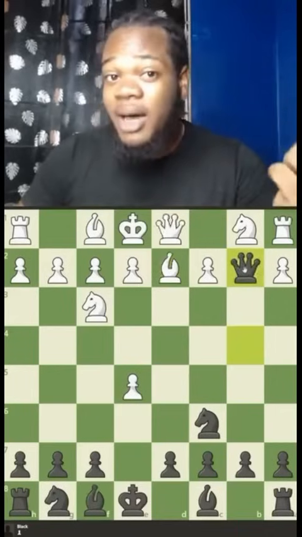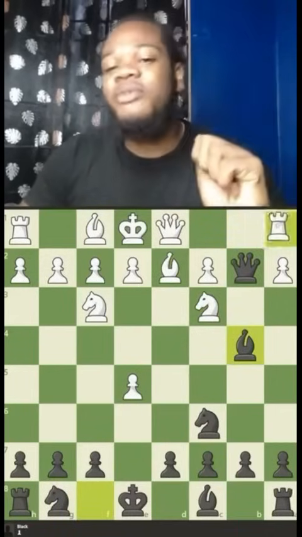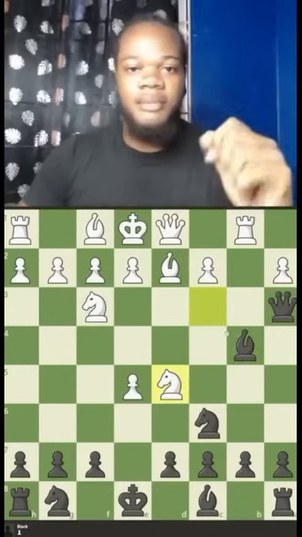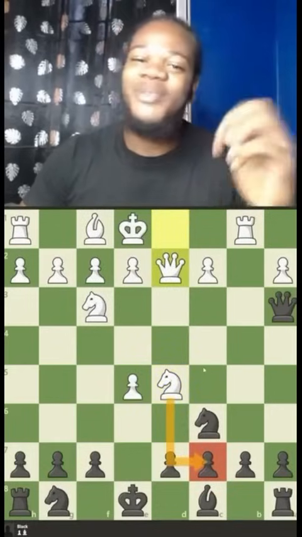After we take this pawn, they should go knight c3. We still go bishop here, but the best move is attacking the queen. And if we move the queen out of the way, knight to d5, and white has a better position. Because once we trade the bishops, there's no good way for us to protect this pawn, and white is winning.